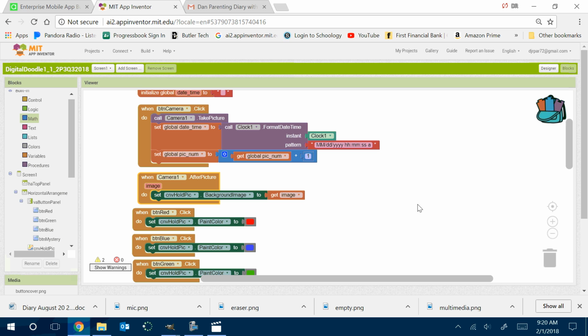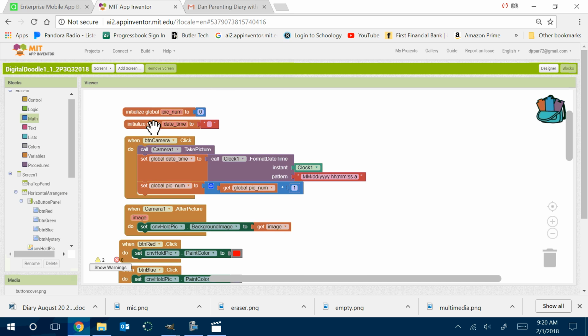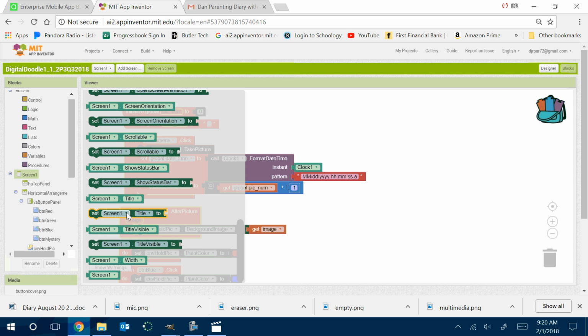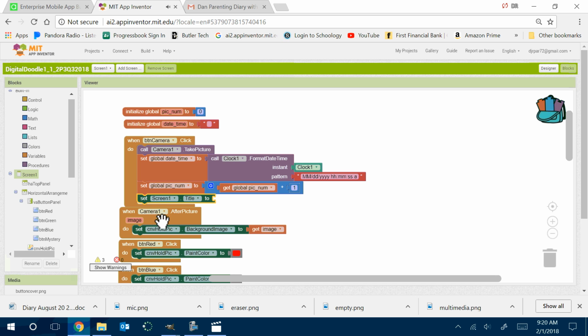Are you with me? So I created variables, pick num equals 0, date and time equals blank. When I take the click of the button, it's going to register this right here. Now, this is cool. What we can do is we could throw this up in the screen1.title, and you could start to look at it.